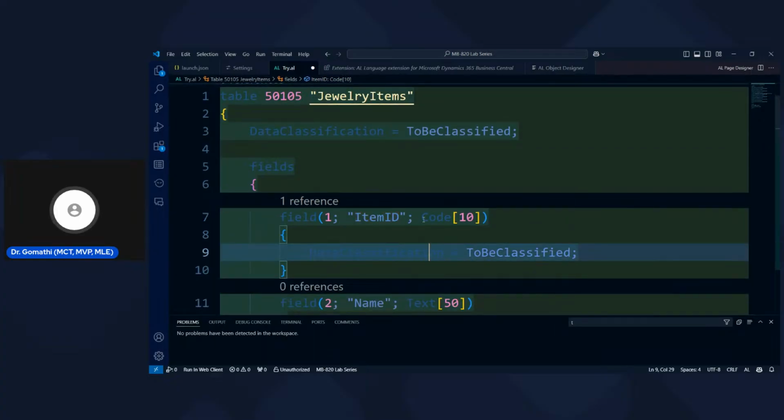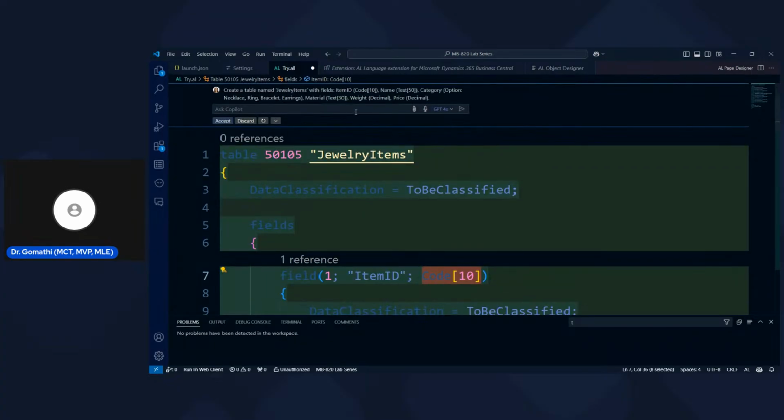Auto increment is not possible with the code as of this particular version, so I'm just going to rewrite the below code by adding the properties for the item ID, so that it should not allow any empty or null values, it should not be left blank. So I'm just giving this and pressing send.